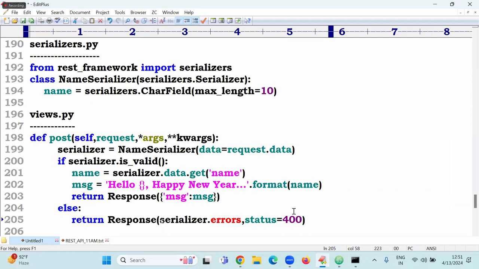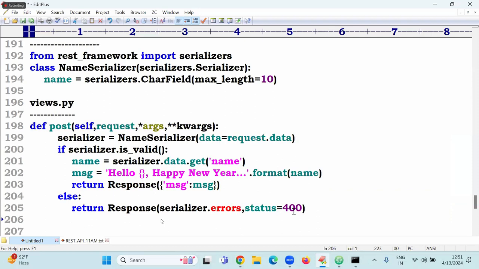The post method implementation. I'm not sending from a partner application; it is coming from the browser now. That's why. If data comes from a partner application, then request dot body.